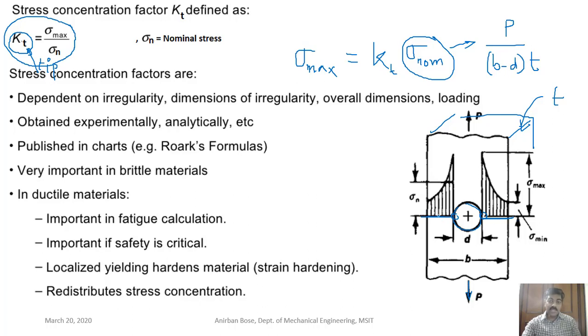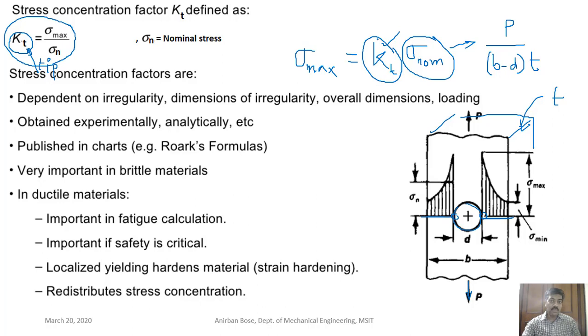But interestingly, you see the maximum stress which is occurring at the tip is more than this one. So how many fold, by what factor is it more? That is simplified by considering this Kt. So maximum stress will be Kt times the nominal stress. First you calculate the nominal stress. If you know the load and the dimensions, then you multiply it by the Kt.